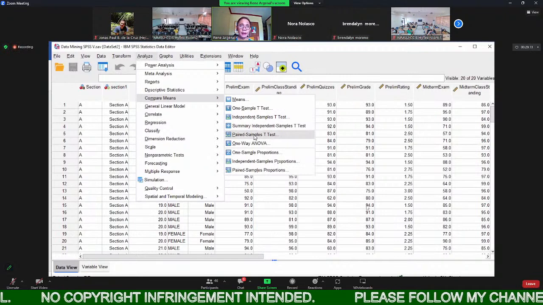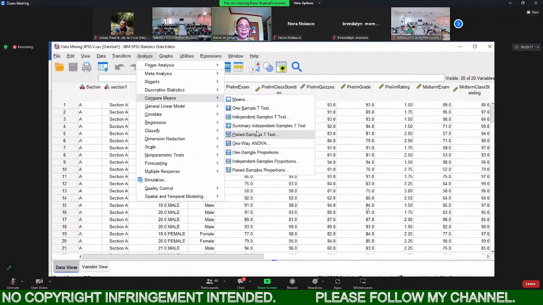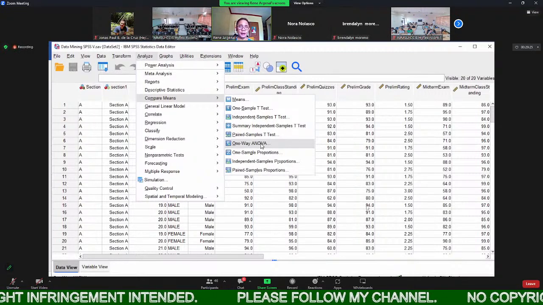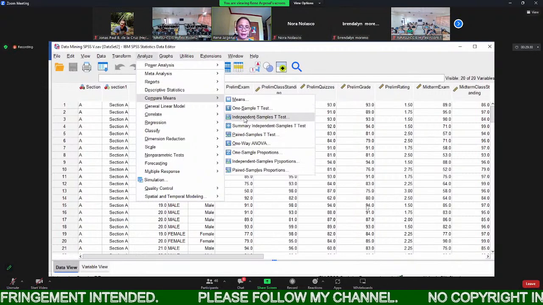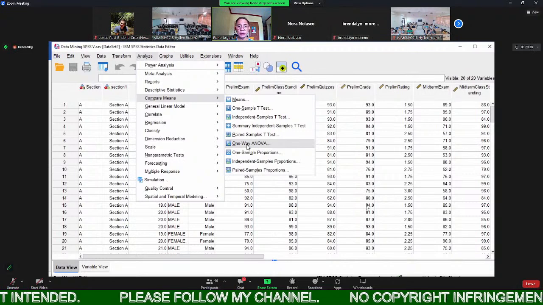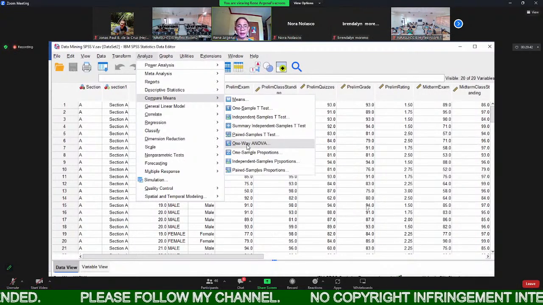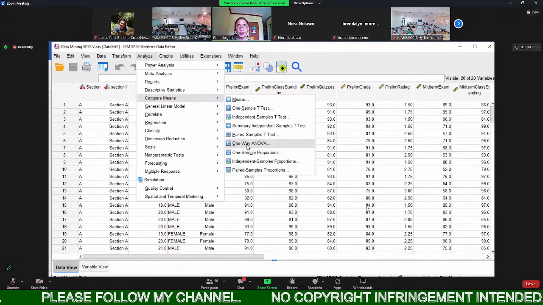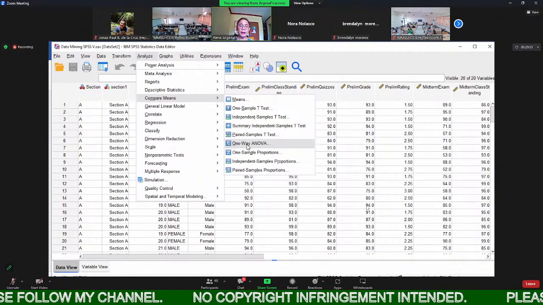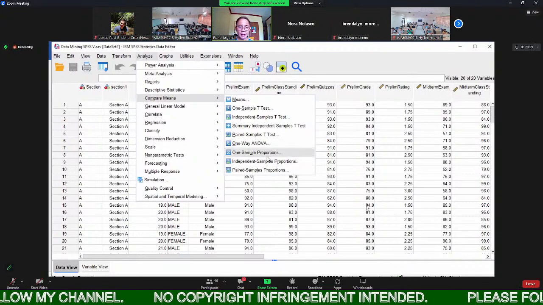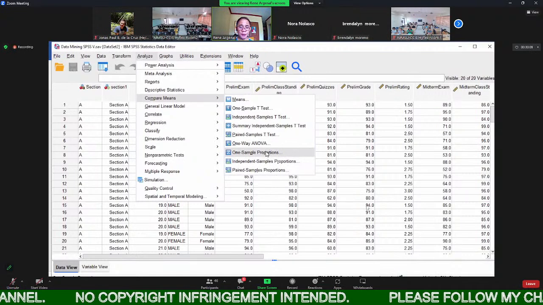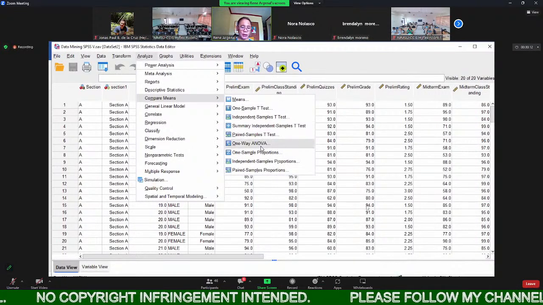For the paired t-test, there is only one group, but you take two observations, usually before and after. One-way analysis of variance is for more than two groups. For the purposes of this training, we will be discussing only the one sample t-test, independent sample t-test, the paired t-test, and the one-way analysis of variance. One-way, or one-factor, analysis of variance means that there is only one independent variable. For a two-way analysis of variance, there are two independent variables, and for a three-way or three-factor analysis of variance, there are three independent variables. You also have tests concerning proportions, if your data are proportions or percentages. If your data are means, then you use the t-test or analysis of variance.